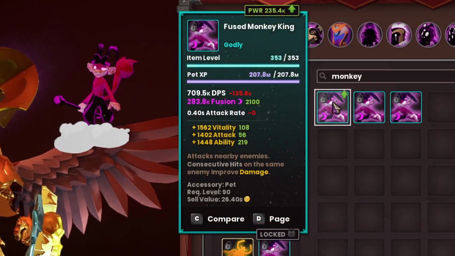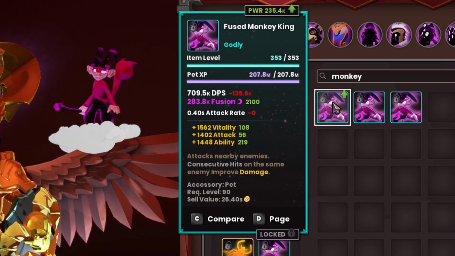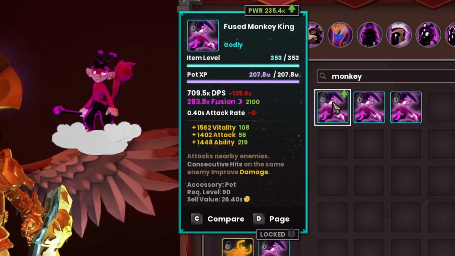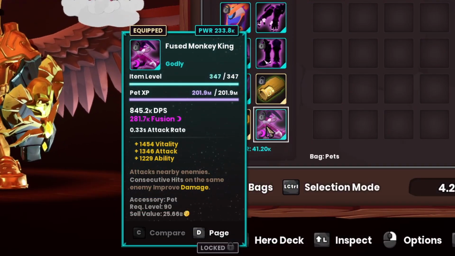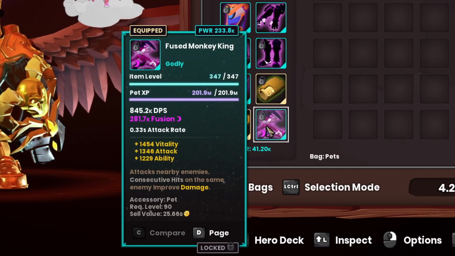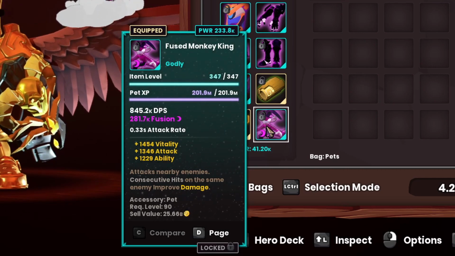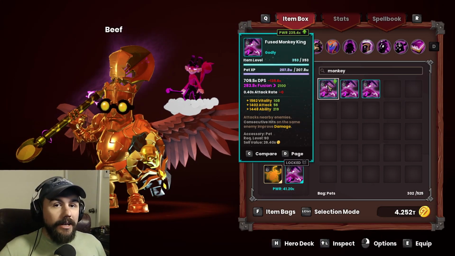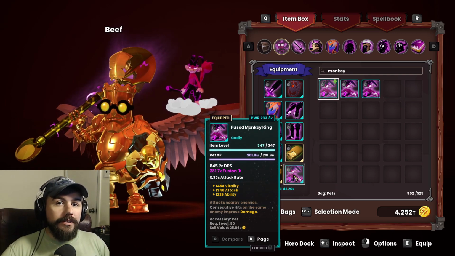Here's the one that I was using for the longest time. It's 353 max upgrades and a 0.4 seconds attack rate. The DPS, as you can see, 709.5 thousand. Now, if you take a look at the one I'm currently using, it's 0.33, 347 max upgrades. It's actually less max upgrades, so less damage, but the DPS is significantly higher at 845.2k. That's a pretty substantial difference, well over 100k more DPS just from having 0.33 attack rate.